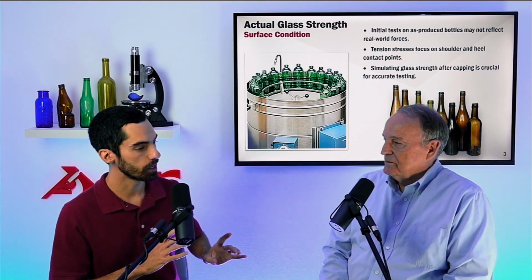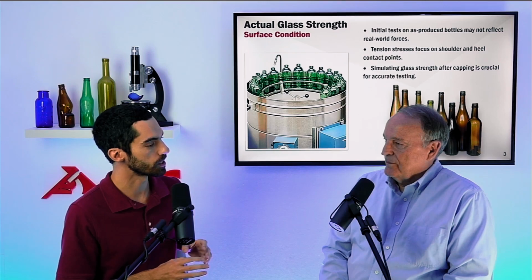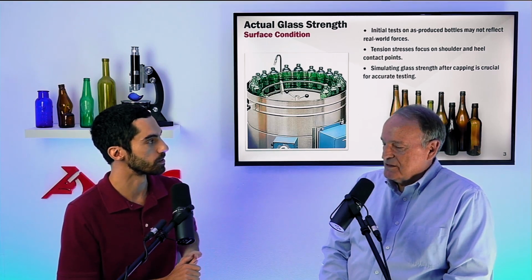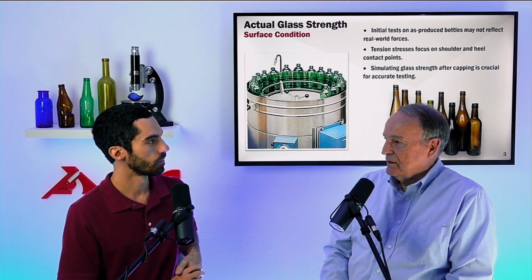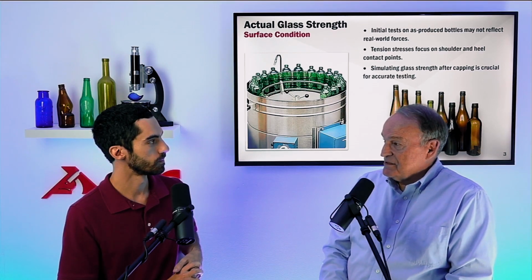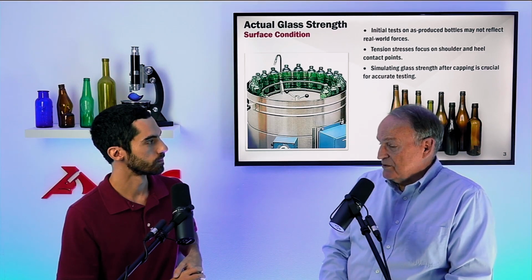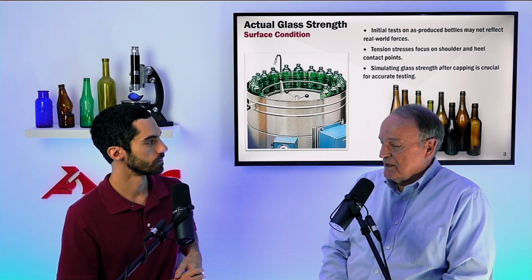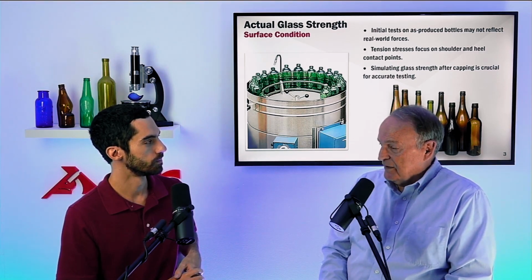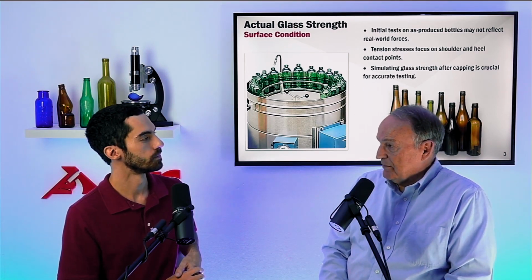And so let me ask you this. Are there any other ways to simulate damage that would be just as appropriate as maybe line simming? Over the years here at AGR, we've done extensive testing on the strength of glass as it relates to various surface conditions. And one of the other ways that you can simulate surface strength is to take a pristine bottle off the end of the lehr and then hand abrade it with emery paper.